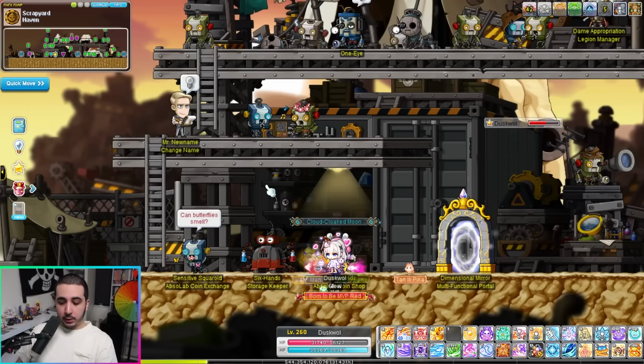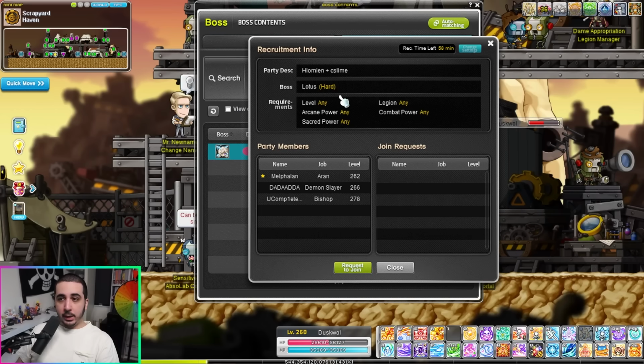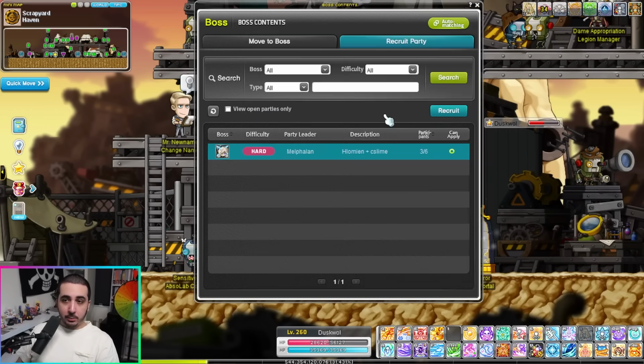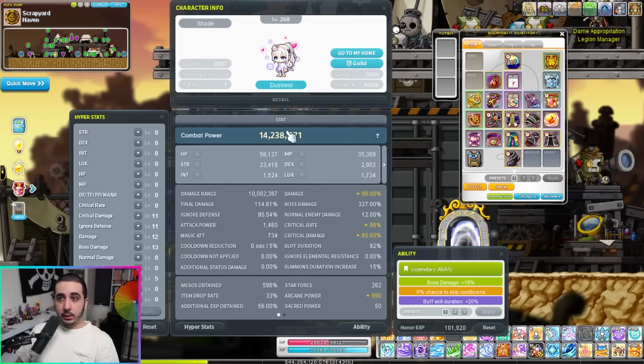Alternatively, you could just join a party, right? You can create a party yourself and look for either a Hard Lomian party or a Hard Lucid party on your item burn character. And yes, the item burn character is strong enough to join a party.